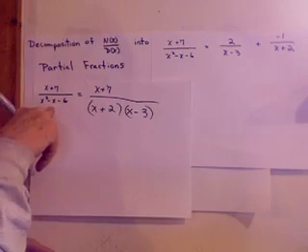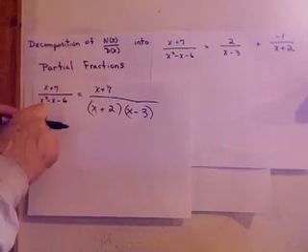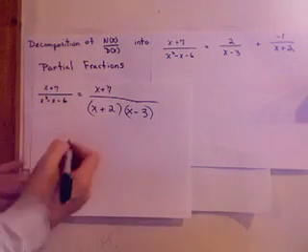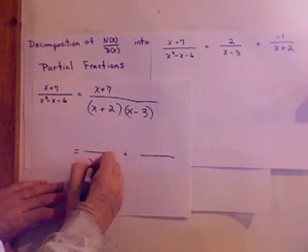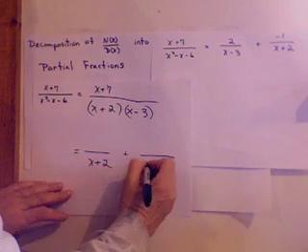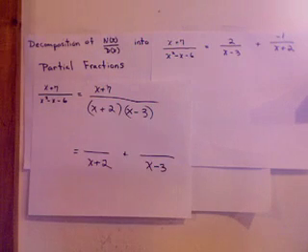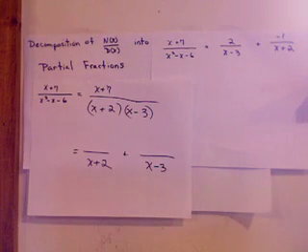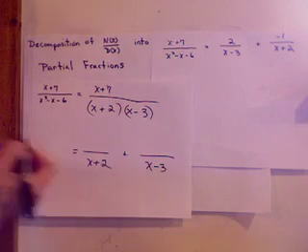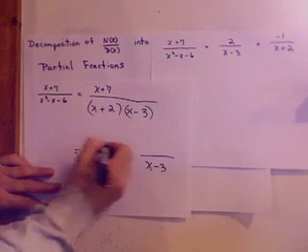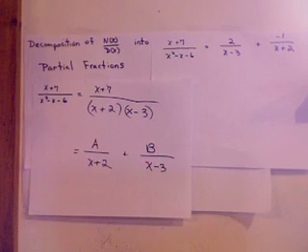I need a middle of negative 1. If I double check, I've got that. So now I know what the bottom of the fraction has to be. I separate it out and write it as two separate fractions: x plus 2 and x minus 3 on the bottoms. Now I have to figure out what goes on top of those fractions. At this point, I don't know what goes there, so I put an A here and a B here. Now we're going to be able to figure that out.